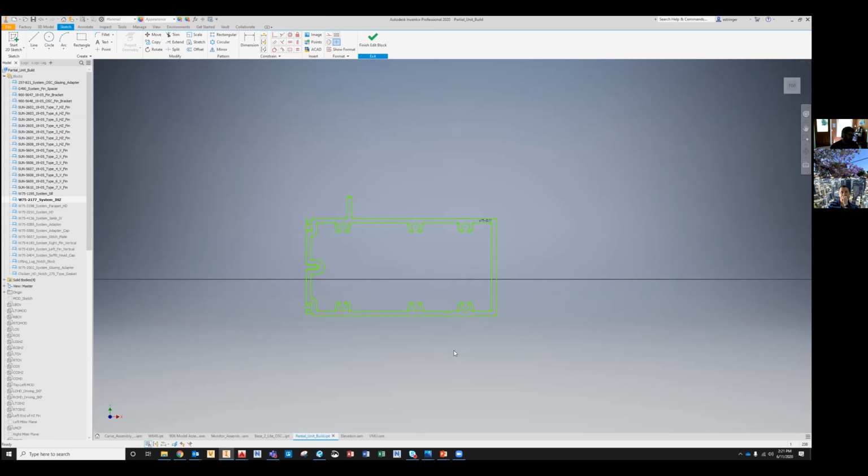Like AutoCAD, when you put a profile in here, it's protected from being edited unless somebody intentionally goes in and works on it. I typically don't fully constrain the profiles in here like they recommend in Inventor sketching, but I feel pretty safe that people aren't going to randomly jump in and make edits to these.